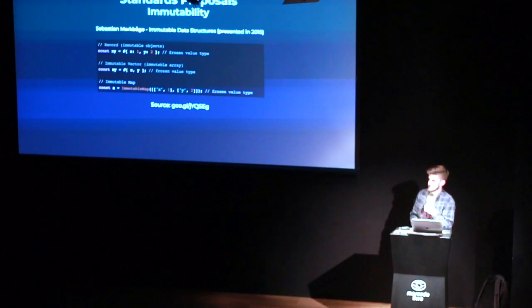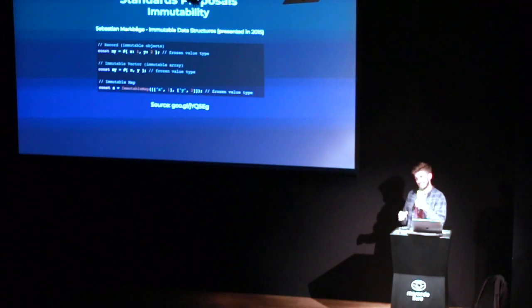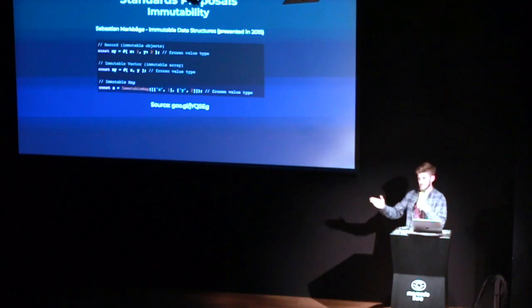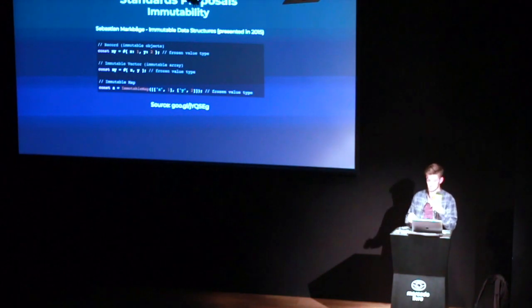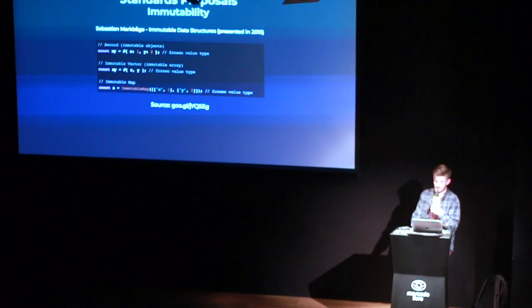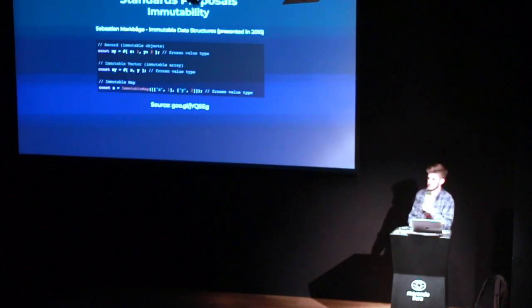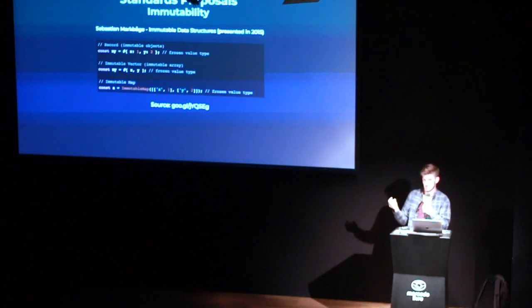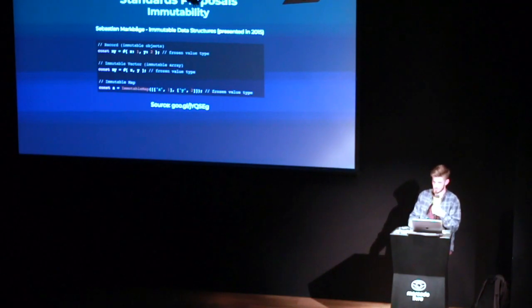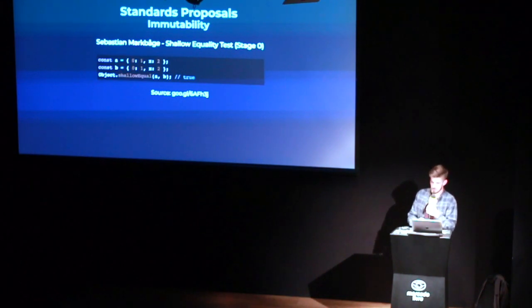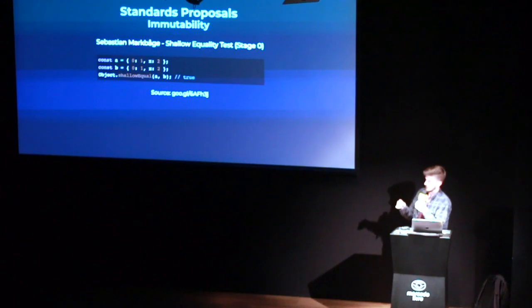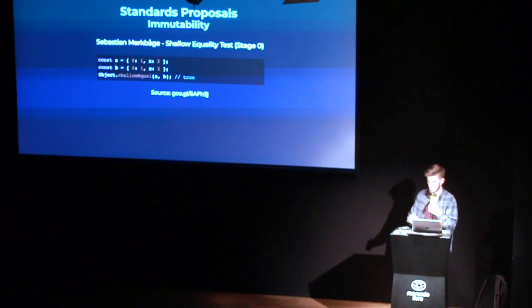It didn't really go anywhere because the implementers, the browsers, were like, actually, if we do this, that means we have to have new data structures for everything, basically duplicating the code that we have, and it was also of unproven value. Maybe some of us feel like this could help us out, but it was unproven to general web development. And the shallow equality test, just to know whether an object is equal on a shallow level, was also proposed. It also had problems. Browsers were not too happy about it.